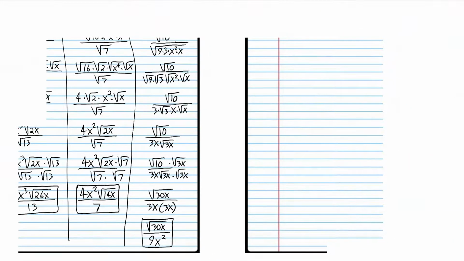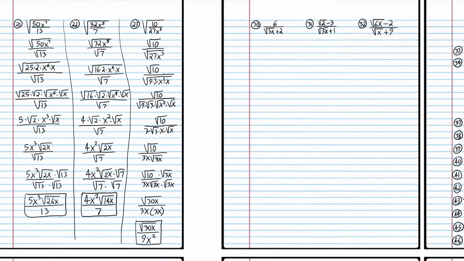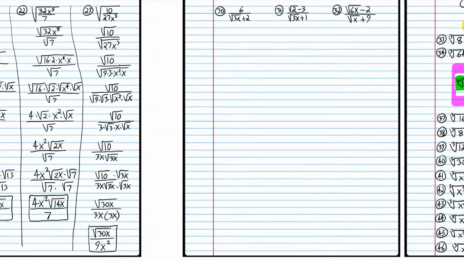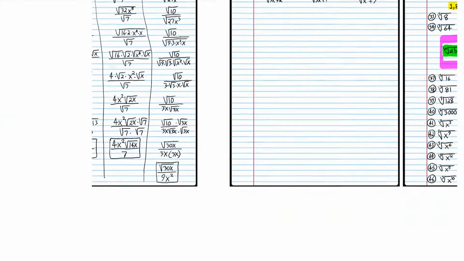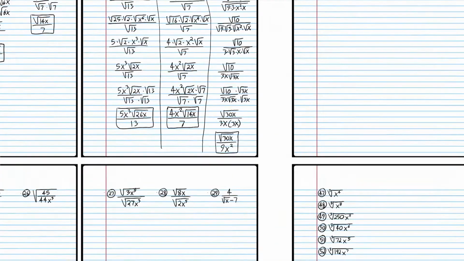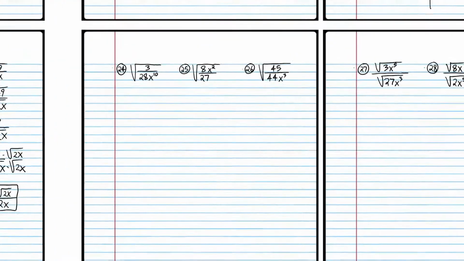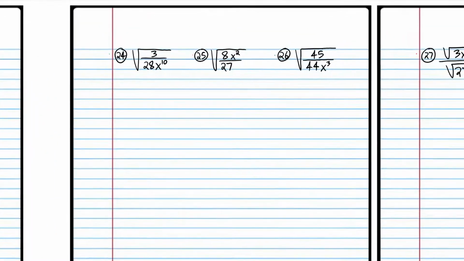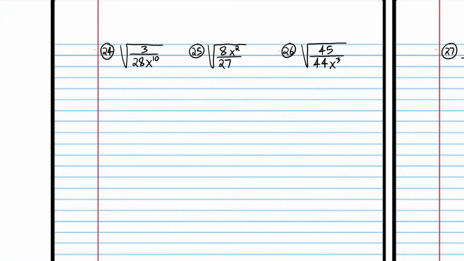So again, that was a problem where the perfect square was in the denominator. So I'm going to leave that in the window. I want you to try, actually we can't leave that in the window. You might want to take a screenshot of that so you can use that. Or you can just try it without the screenshot. So try number 24, and when you come back, we'll do it together.